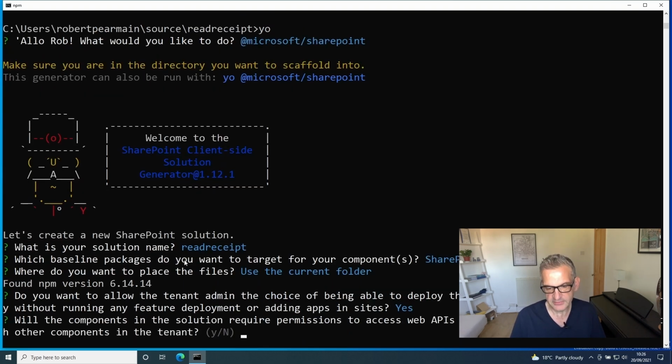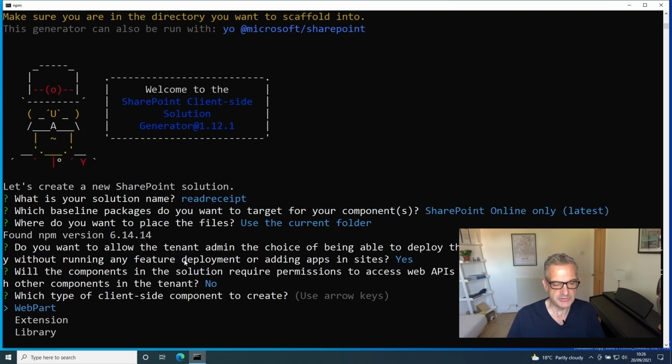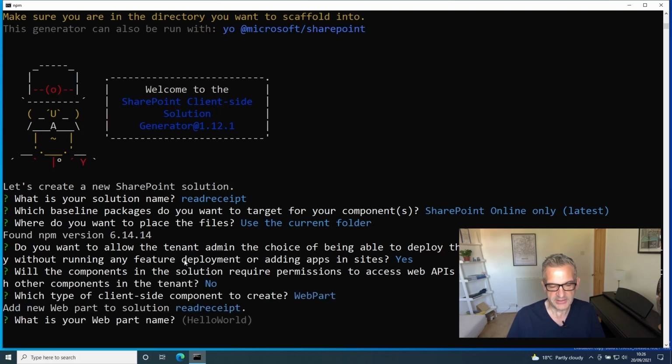Will they require permissions? No. I'm doing a web part and I'm going to call the web part read receipt web part. Make sure I've spelt that correctly.